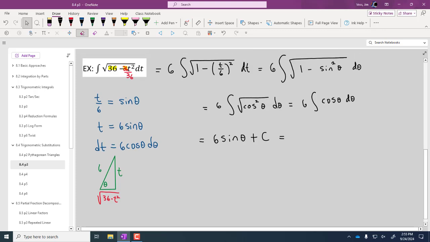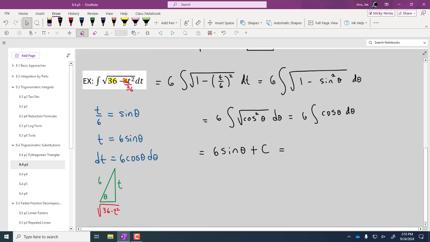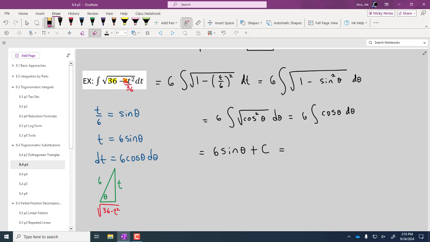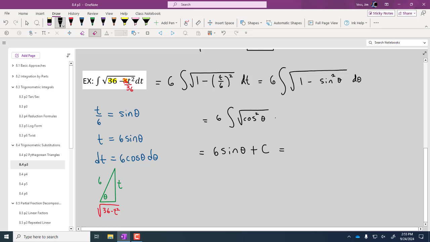Something seems very wrong. Oh, crap. We did forget something. This seems way too easy. We didn't substitute the d theta. Yeah, we forgot this part, or I forgot this part. What's d theta? That just seems way too easy. Trig sub never feels easy, so that's a clue that something's wrong.